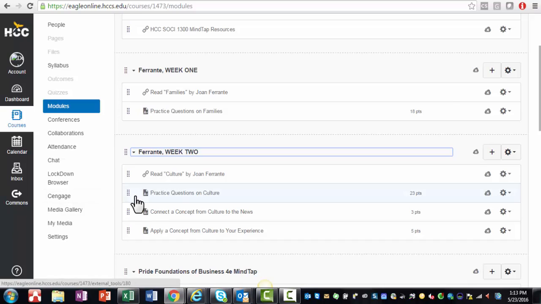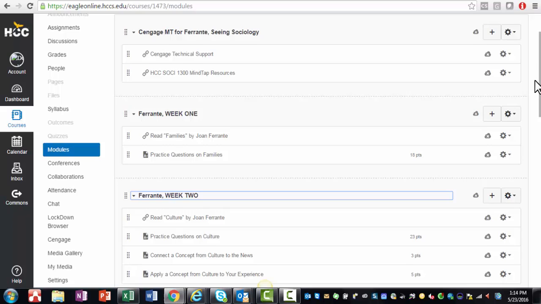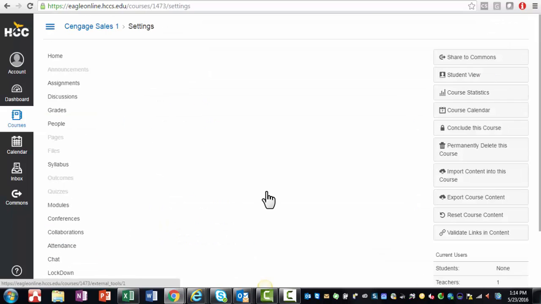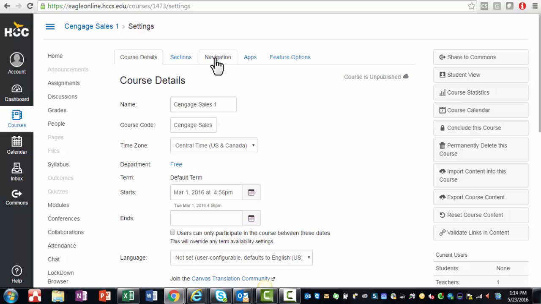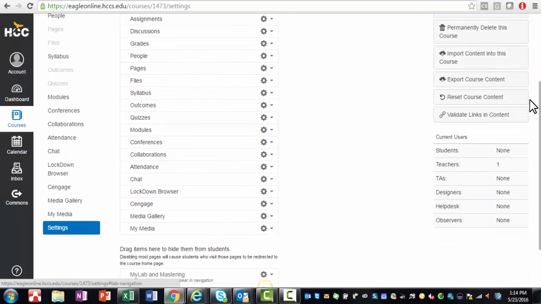So basically, you start the process. If you were starting from scratch, this is your first time ever using any Cengage homework solution within Canvas, you would go to this Cengage link here in the navigation menu. Now, if you don't see it, it's just a matter of making it visible by going to your settings. By clicking on settings and going to navigation, this is where you're going to see all of those menu items, and you can drag and drop and reorder.